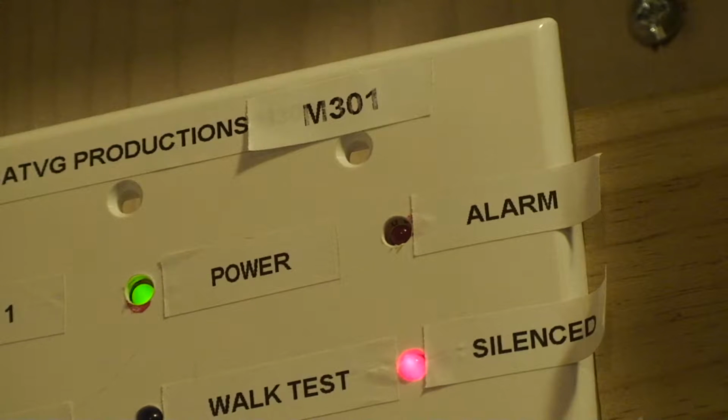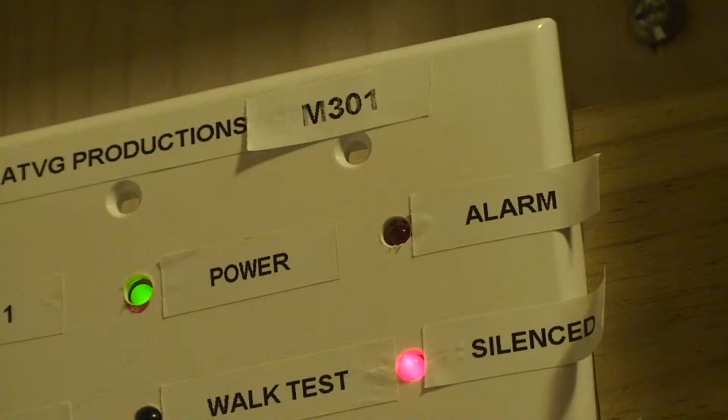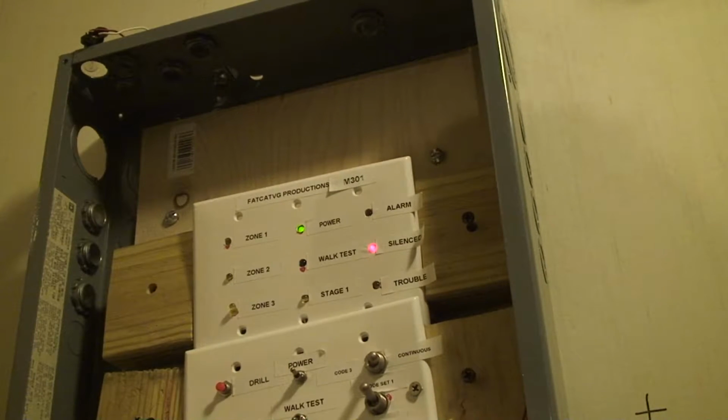And that panel was a complete piece of junk. It had the March time issue where it was too fast sometimes. It ran on two 9-volt batteries, so they died pretty quickly. And the buttons sometimes didn't work correctly, which is actually a problem that never showed up on video, but it did happen. Now then it came up to the M300. I skipped over 200 for some reason. And that was the panel pretty much all as it is now. And then I upgraded to M301, and that's because I added smoke detector compatibility.